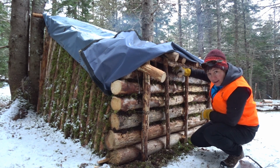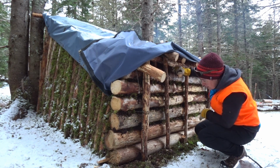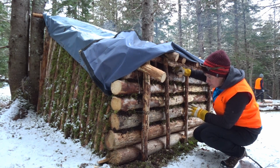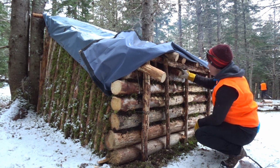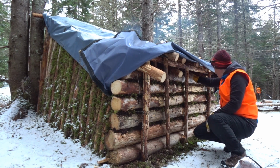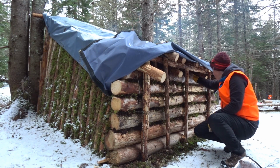Okay, so that's the insulation for the back wall, so it worked out pretty good. I didn't put any on the bottom row because that ends up being underneath the bed, so I didn't want to waste all my moss for that. Plus, it's pretty tight, I can't see through it, so I think it's good enough. We still have a gap up here, which we're going to figure something out. We might just put some shorter logs in there and then stuff the moss around those just to seal it up a bit more.